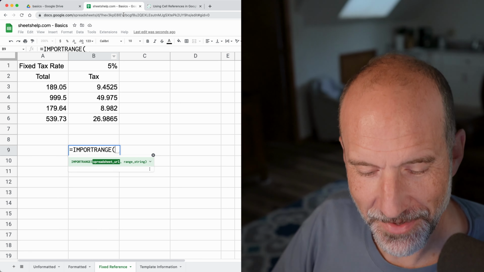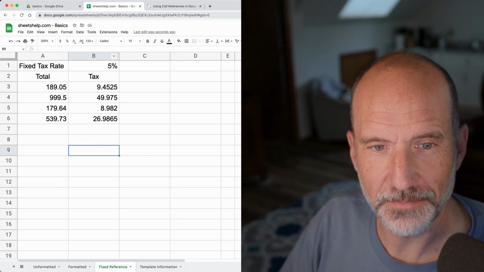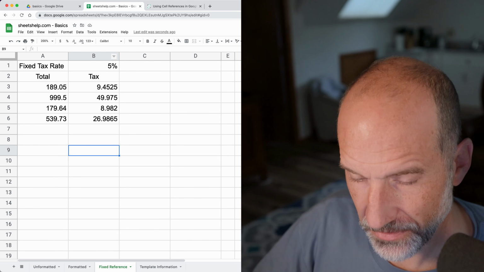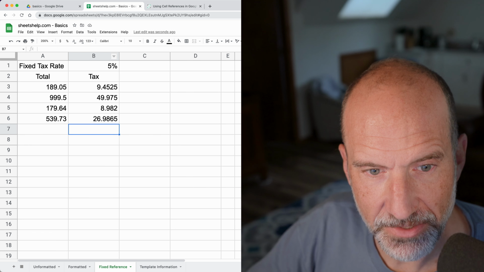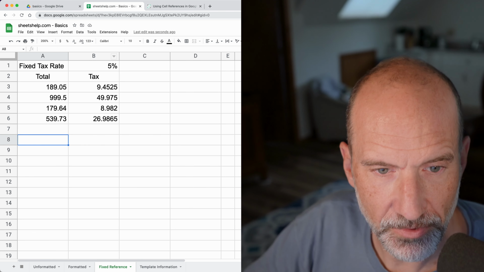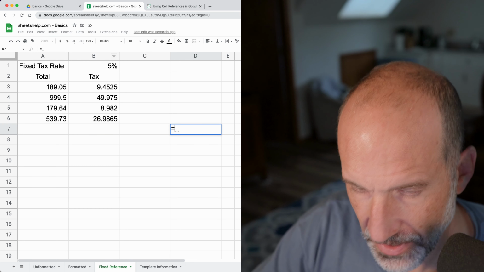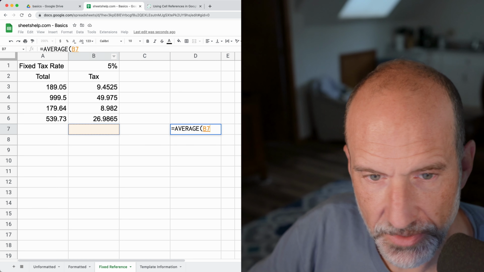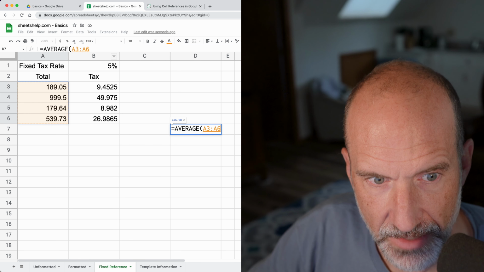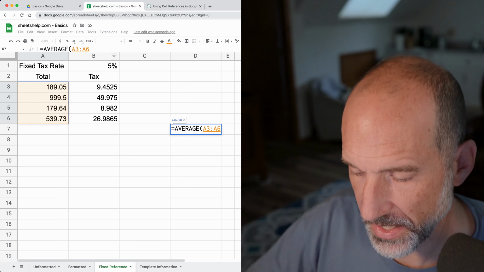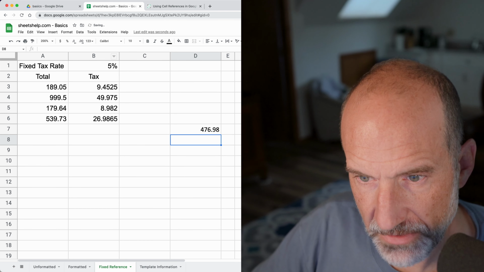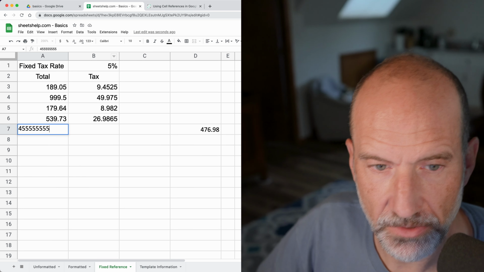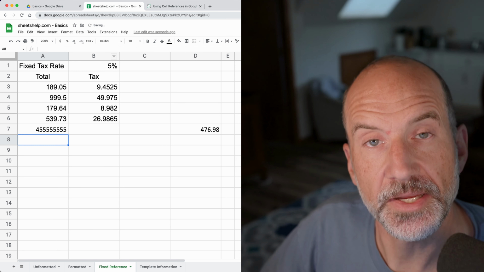And we'll go through one more tip here before we wrap things up, and that is the way to do a kind of never-ending cell range. So let's say you're continuously adding values onto this table that we have right here. So we'll do a formula off to the side. We'll say we're going to average it. And if you did a traditional cell range like E3 through E6, so I just did that with my keyboard and hit enter. That's all fine and dandy, right? 476. But if I add a new row, and I'll make it really large so it would throw the average off, it doesn't change anything.